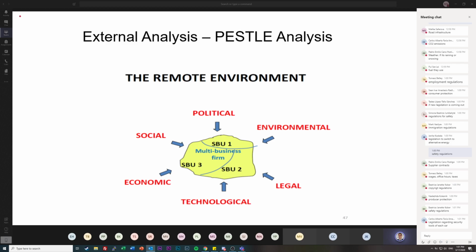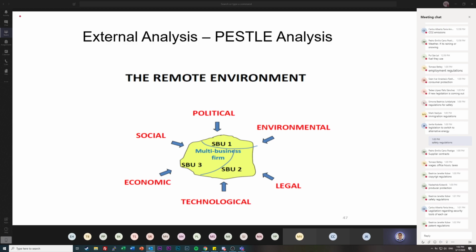So generally, the legal environment in the country. Safety regulation. You know what the requirements for safety are here in Europe? Not the same as in India, for instance, where the level of regulation in terms of safety is much lower. Copyright regulations, very well. It doesn't seem to be so important for cars, but for the producers of car parts, I mean spare parts, some plastic parts and so on, the copyright seems to be also important. Producer protection seems to be nice. Safety regulations.